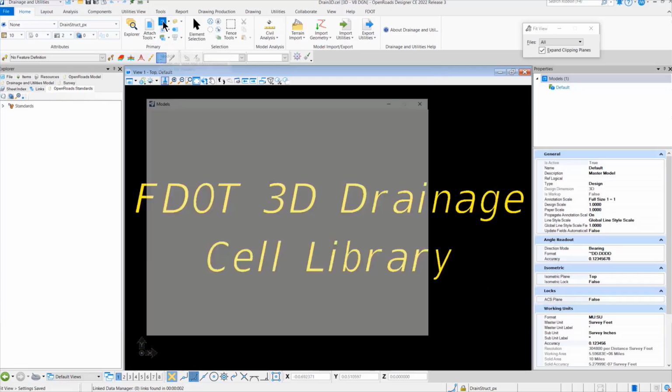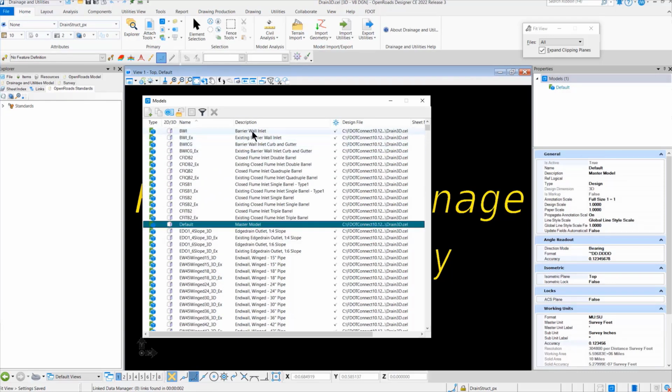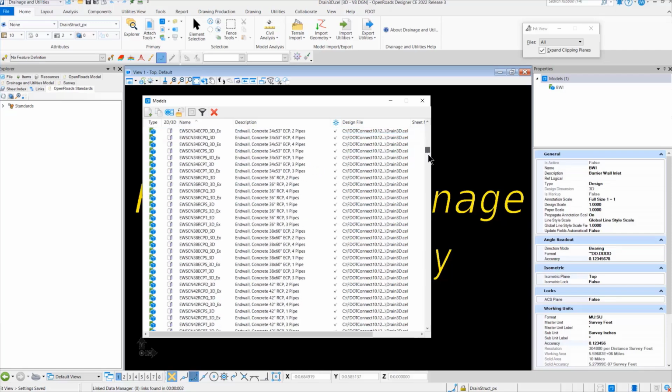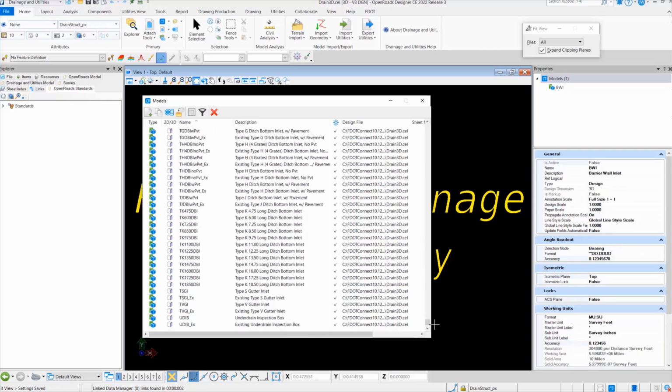If you come in here and look at the models, this gives you a list of all the cells in this file. I'm sure anybody in 10.10 or 10.11 that had to make a custom drainage structure knows this fairly well and has seen the multitude of cells that are in here.